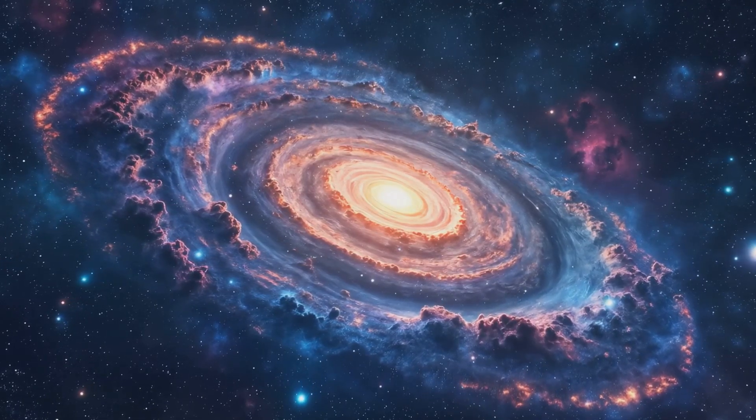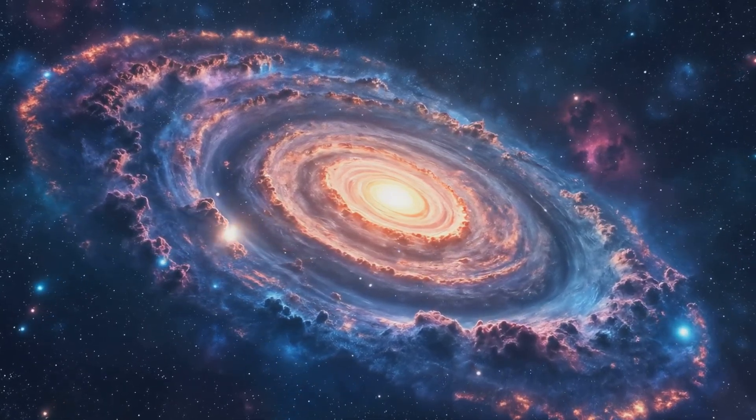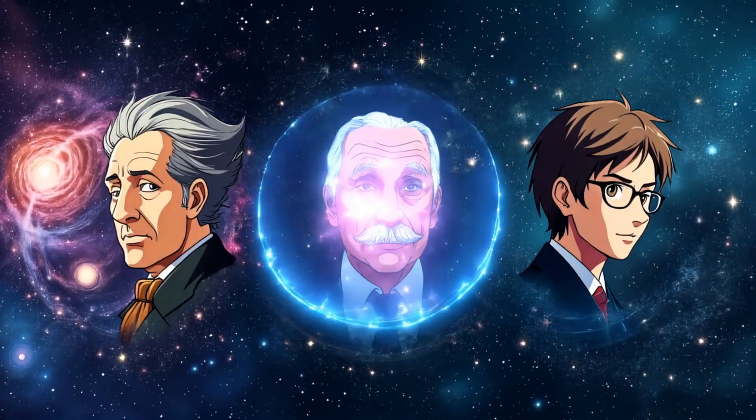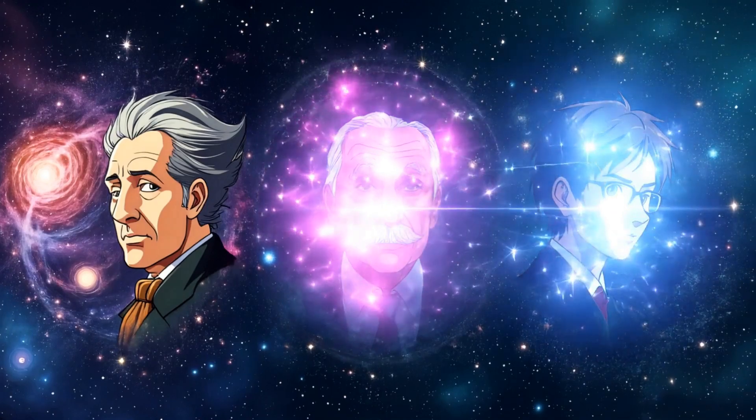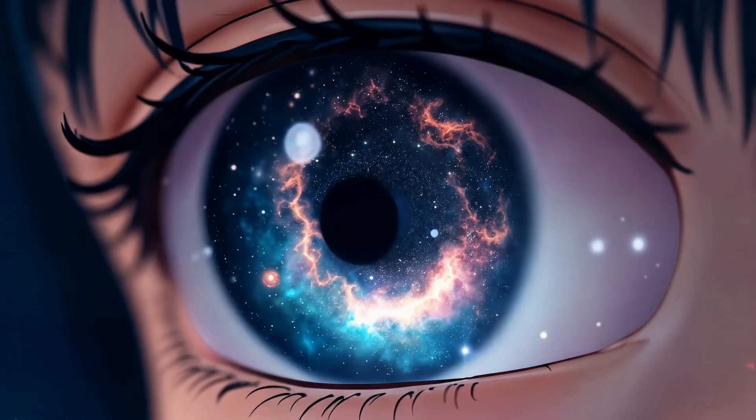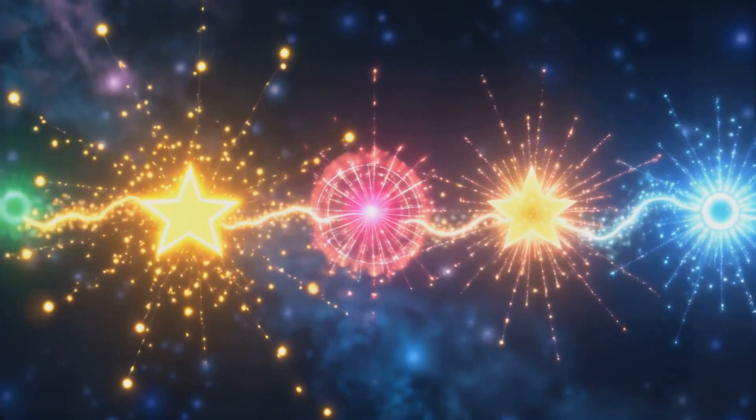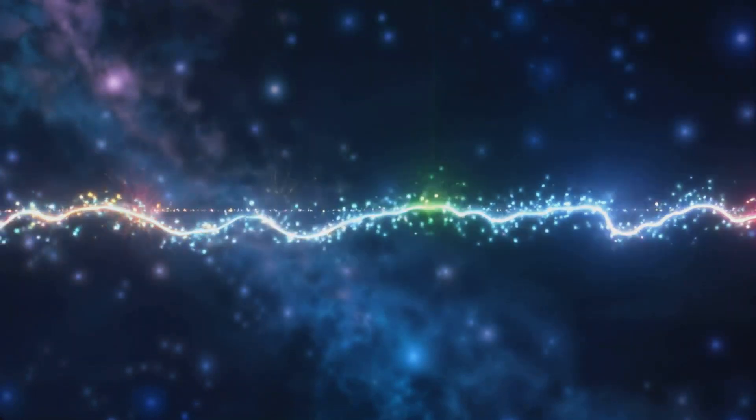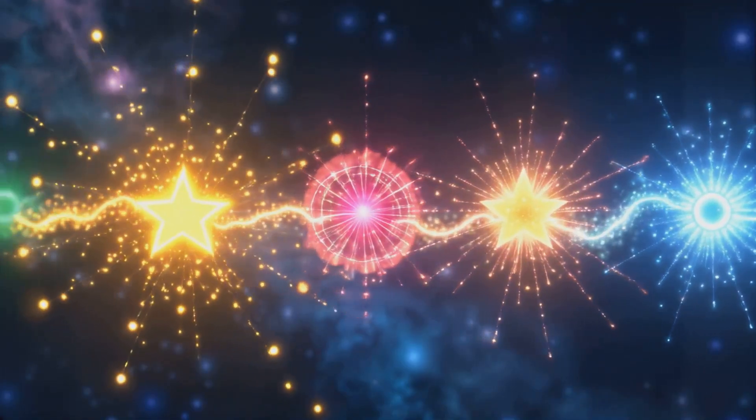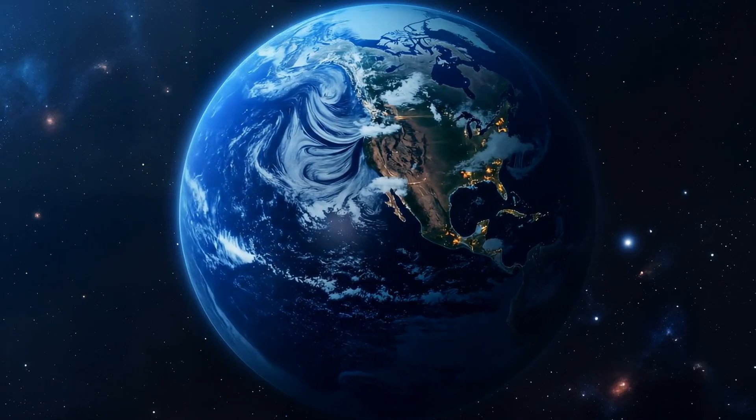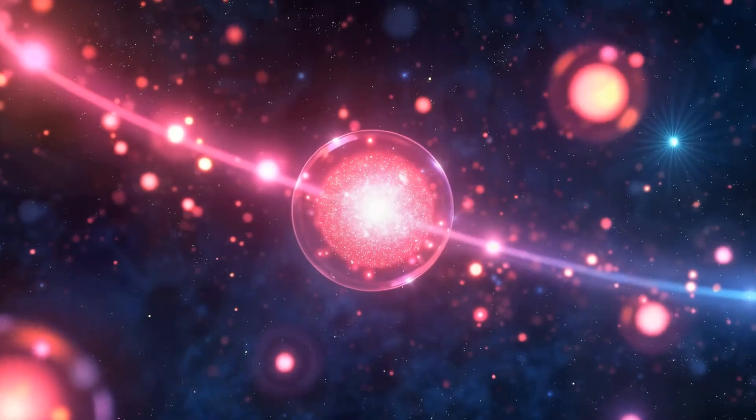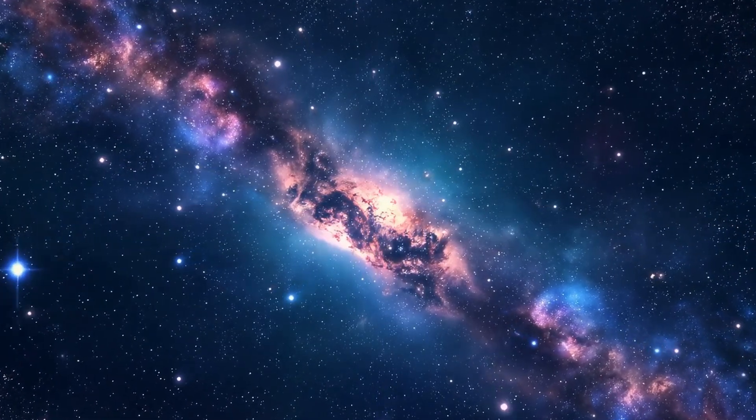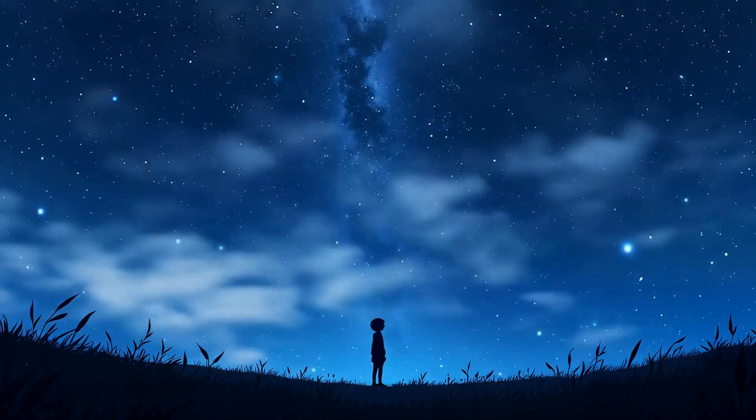In the final chapter of A Brief History of Time, Hawking confronts a profound question. What would it mean to fully understand the universe? The search for a theory of everything isn't just about equations. It's about uncovering the deepest workings of reality, what Hawking metaphorically calls knowing the mind of God. He doesn't use God in a religious sense. It's a poetic way to describe the ultimate goal, discovering the fundamental laws that govern everything, from the birth of stars to the tiniest particles. For Hawking, this quest is driven by awe and curiosity, not certainty. Science, he reminds us, is a process, not a final answer. The universe is vast and complex, and many mysteries still lie beyond our reach. But the pursuit itself is what makes us unique.